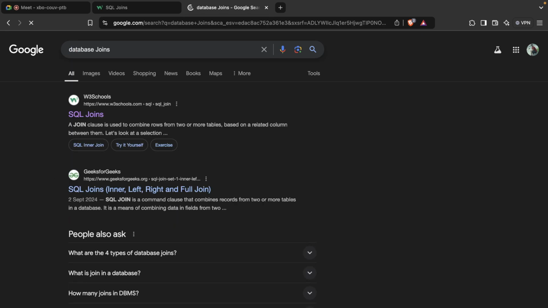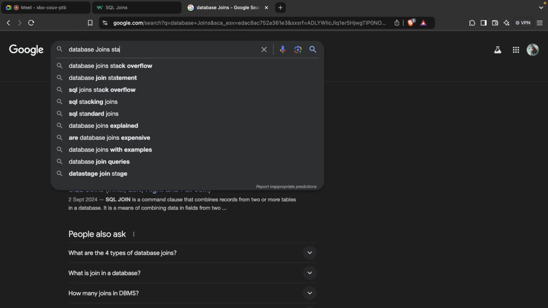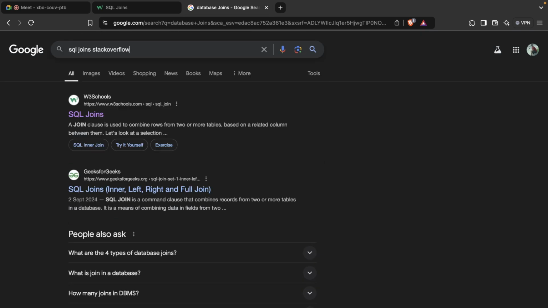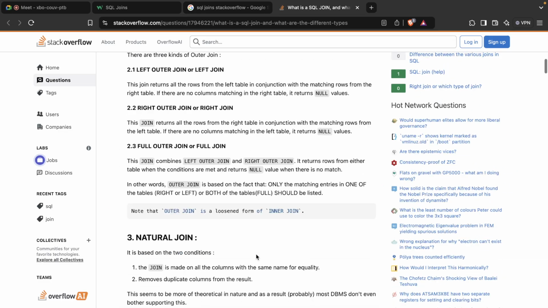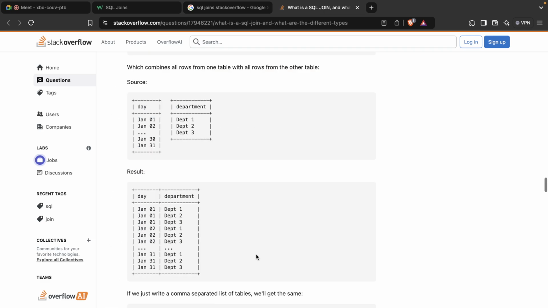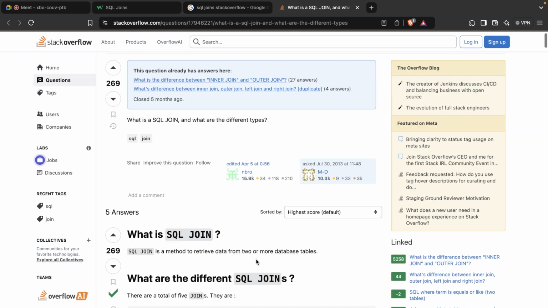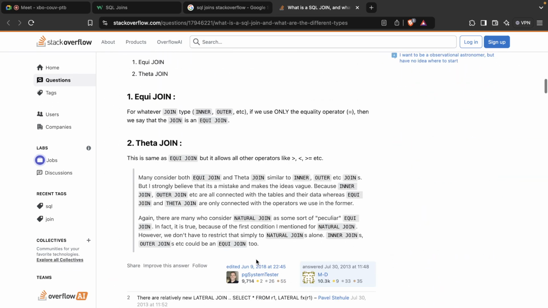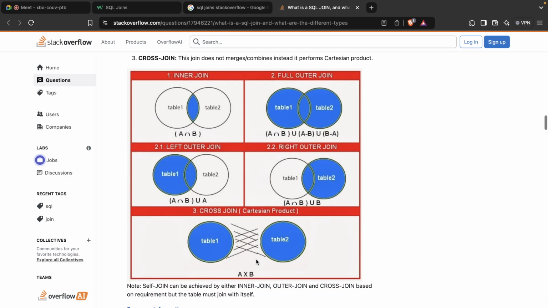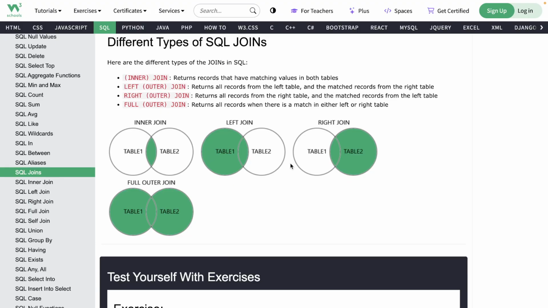Stack Overflow, right? Stack Overflow had a diagram, I've seen. Okay, I don't have access to that particular link now. Earlier it used to have one diagram which was very cool.